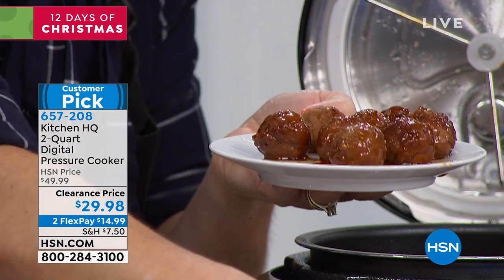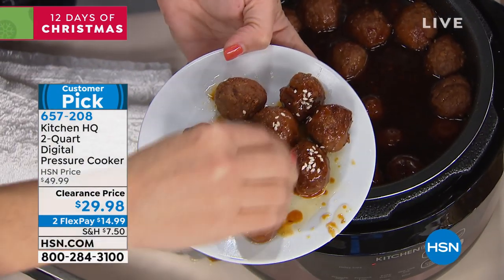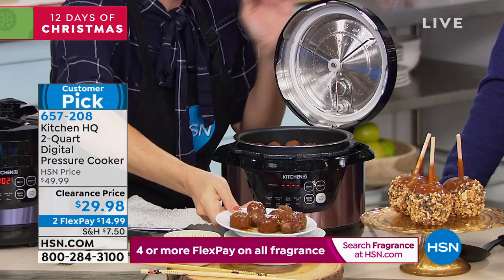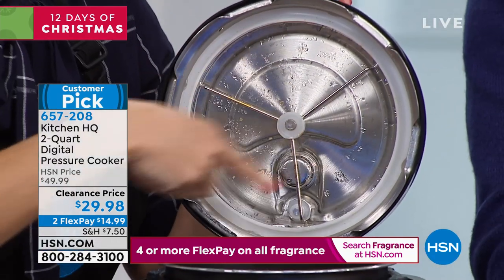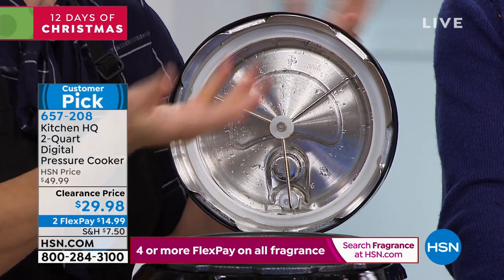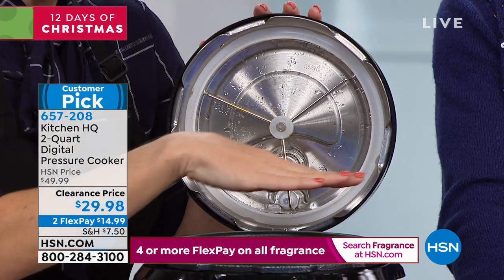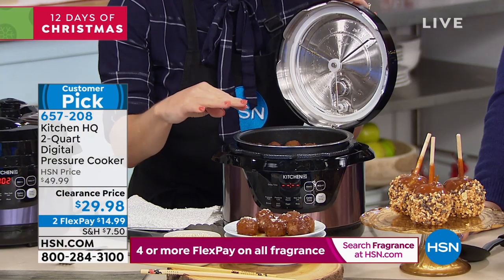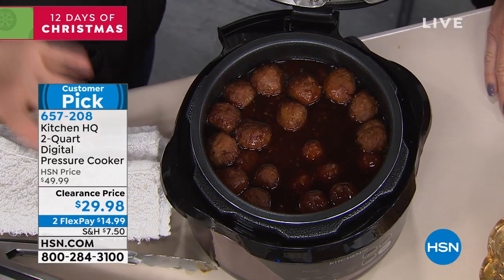You can see these look absolutely delicious and moist with that teriyaki sauce. You can top them with a little bit of sesame seeds. So if this is your party, you can just have these waiting for everyone and they can help themselves. The lid actually hinges — I have it hinged on the top, but it also comes off. Inside is the ring — you just pull the ring off and it can go right into the dishwasher. Your inside pot is also dishwasher safe — I just wipe mine off since it's non-stick.